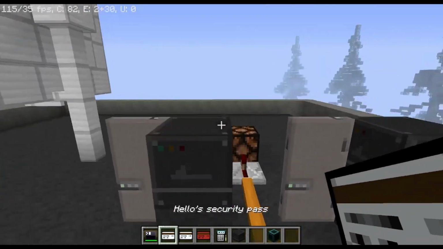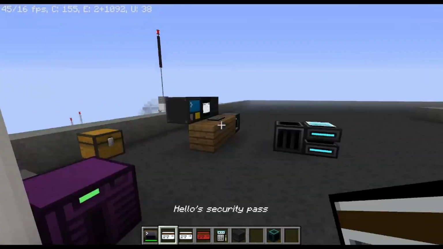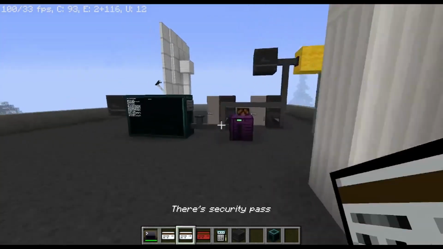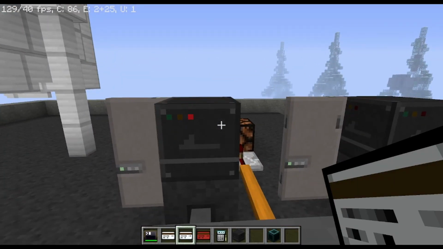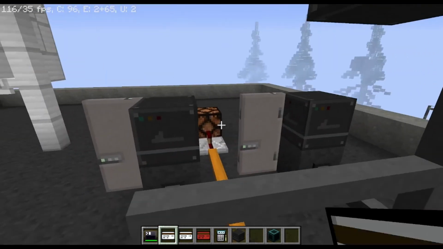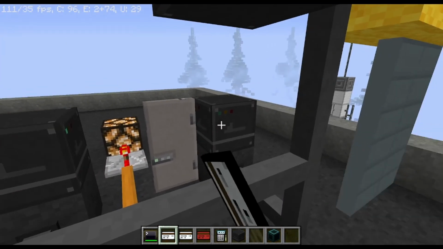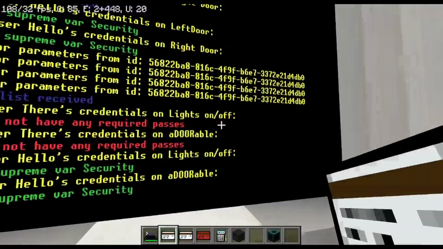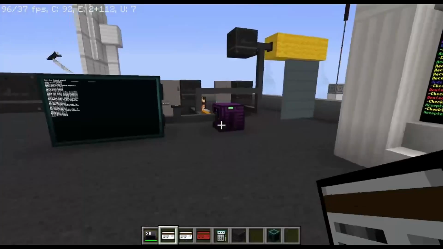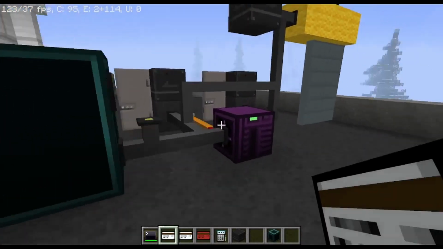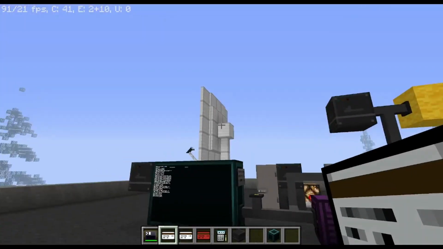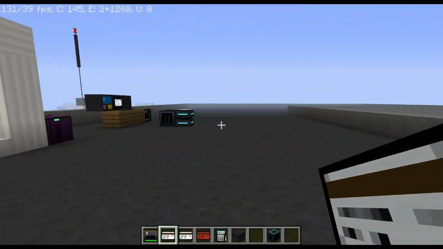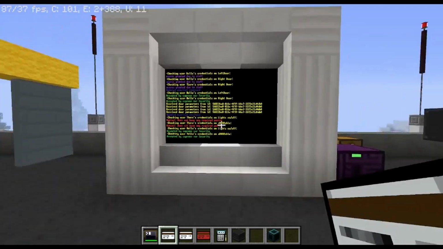But oh yeah, you can look at this in action. One second, I'm going to turn off staff for there. There. So if I swipe this, it's red because it's not accepted. If I swipe this one, the light turns on, the door opens, and you can see the names too. Lights on, off, adorable. It's all changed. So that is the door system. That's runtime editing in a nutshell. It doesn't have pass editing, sadly, but that's fine.